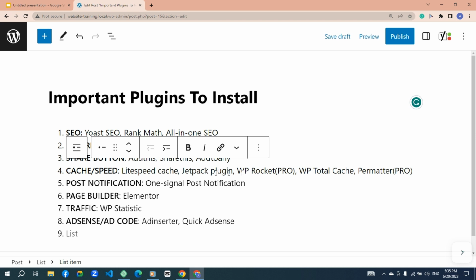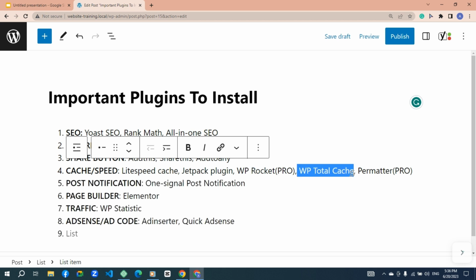Then for WP Rocket, well, this is actually one of the best, if not the best, cache plugin you can use. But unfortunately, you cannot have it on a free account. You can only buy it, and I think the lowest plan goes for like 50 something dollars, right? You can only use this if you are the owner of the website or your clients can afford a plugin like this. When you use this plugin and you set it up properly, your website is going to load as fast as you can possibly imagine.